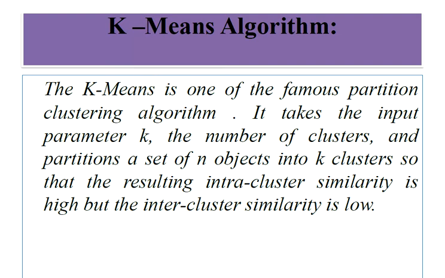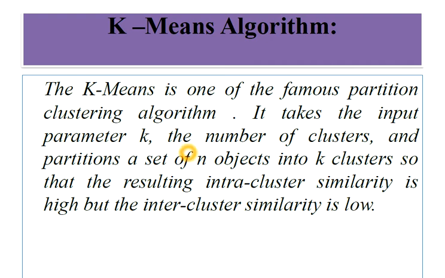So K-means is one of the famous partition clustering algorithms. K-means belongs to what type of clustering algorithm? Partition clustering algorithm. Then it takes the input parameter K. And what is K? K is the number of clusters, and it partitions a set of n objects into K clusters, so that the resulting intra-cluster similarity is high, but the inter-cluster similarity is low.